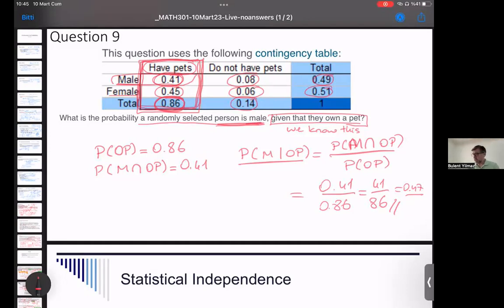So, it is critical that you understand this contingency table. There will be male, female. This contingency table can also be given as a story, okay? Usually I give a story. This man has this, and this female has this. I give a story, and I want you to come up with this table at the end, okay? Then perform the probabilities and conditional probabilities, okay?